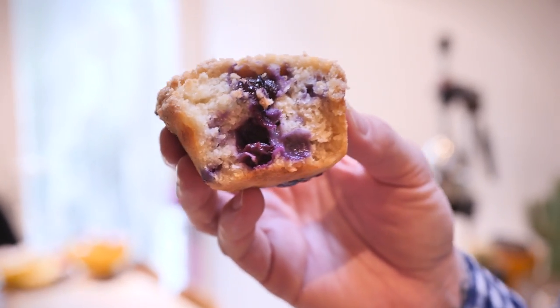Ooh, and the lemon is doing exactly as I hoped. It's really lifting everything. And the streusel topping is nice and crunchy. Oh, this is a real treat, guys. You need to make this. It's super simple, but there's nothing wrong with keeping it simple, guys.